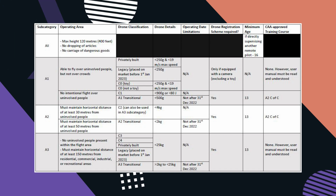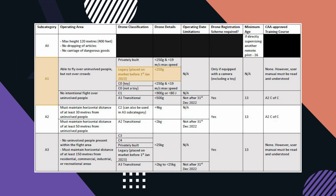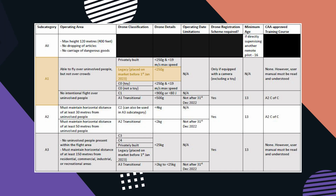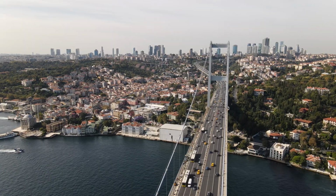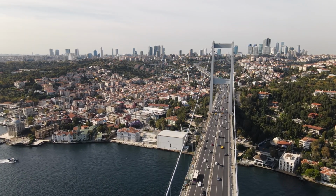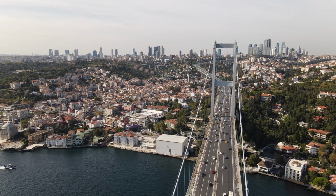So what do I mean by that? Because the drone is under 250 grams, it is an A1 class drone, so the drone laws are much more lax in terms of where you can fly it, and you can even fly this in built up areas as long as you're flying safely, something you can't do with much larger drones. So as mentioned, this makes it fantastic for a beginner, but also fantastic for experienced pilots who want to maybe get a city shot or a shot in areas where they can't use their larger drone.